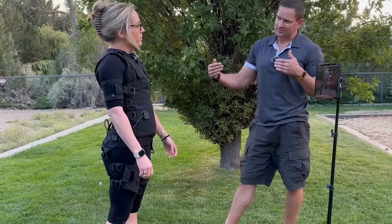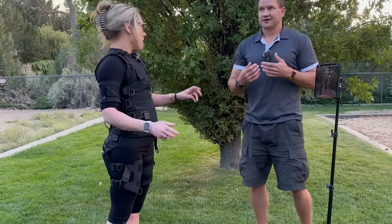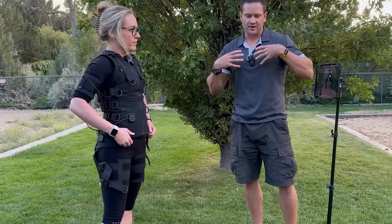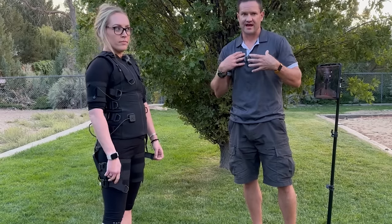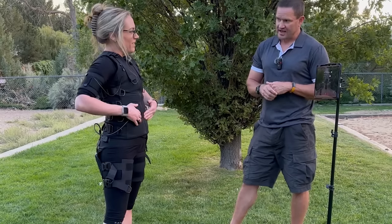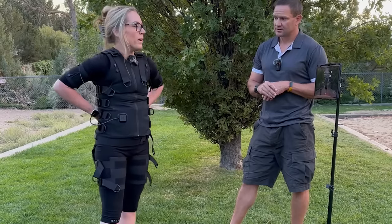How did it feel versus what you thought it would feel like? I thought it was going to hurt, but it felt just more like a resistance — like I was working out with weights. Almost like somebody's flexing your chest, but you can't control it. When we set up, we made sure the muscles were set to the point where they wouldn't unflex — like if she was trying to relax, she could not unflex. Did you feel like any of the muscle groups needed to be dialed more for next time? Probably abs again. Legs, back of arms, and lower back are.